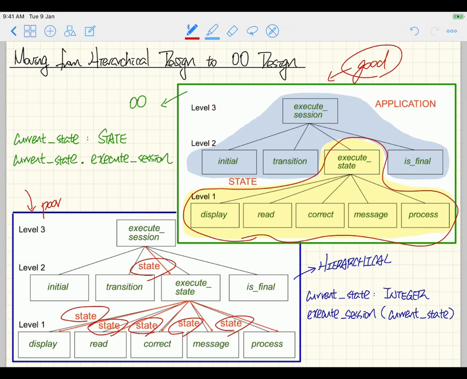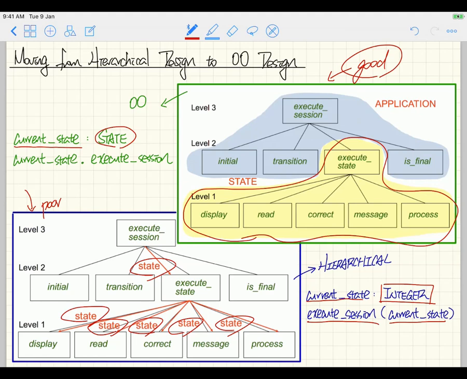Conceptually, in the poor design, the current state is represented as an integer, just an integer, the primitive type, basically. And when we say execute the session, we simply pass the current state around as an integer. But now in the OO design for the state pattern, we're going to declare current state as being of type states.